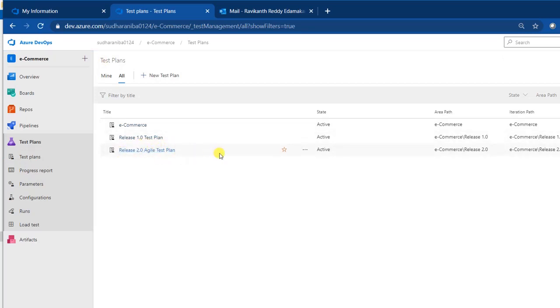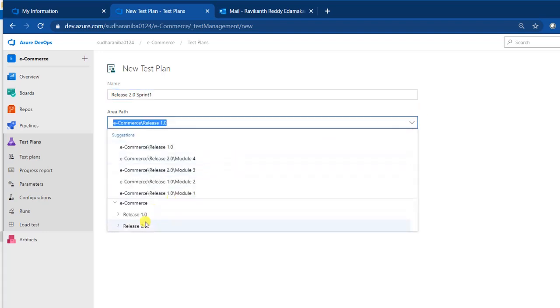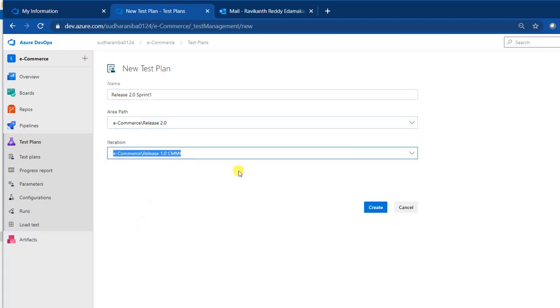Okay, what is another way? Another way is to create test plans for each sprint, like release 2.0 sprint 1, and release 2, here release 2. Then click on create.